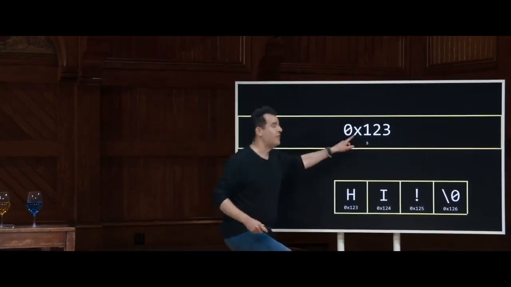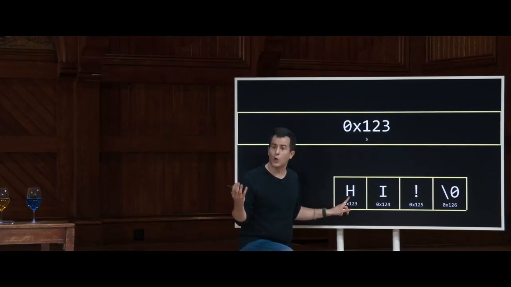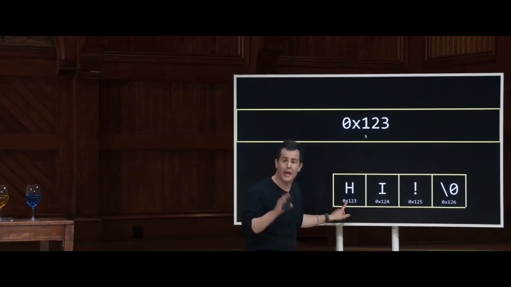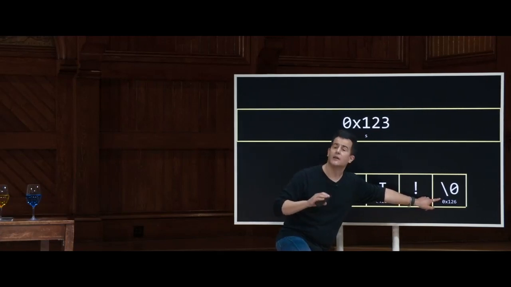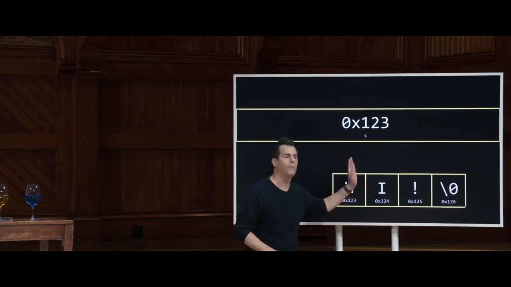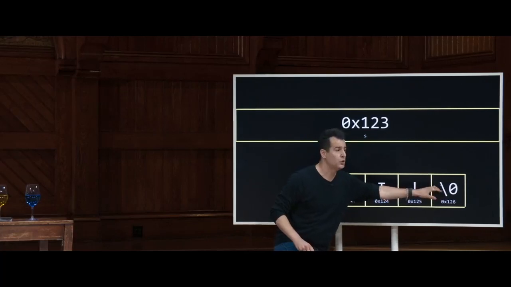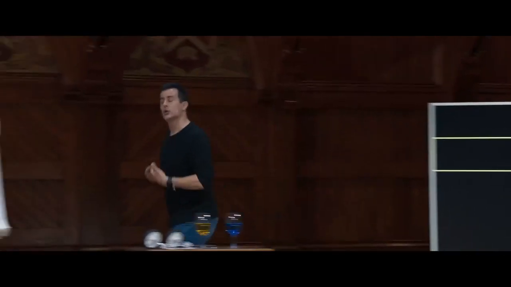Why? Because if s is technically storing the location of the beginning of the string, someone's got to keep track of where the string ends, presumably. And that's effectively the string itself, because humans decided decades ago, let's just null terminate every string with a special character. 0, all 0 bits, but that's enough information. The sort of treasure map leads you to the beginning of the string, and then you can use a for loop, a while loop, whatever, to walk through the string, and that's what printf does, and you just stop as soon as you see that null character. So this then is what a string actually is.